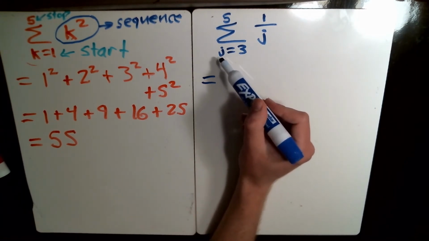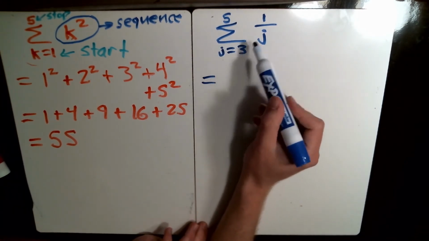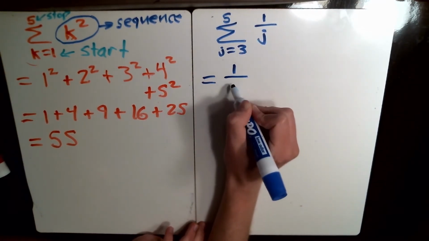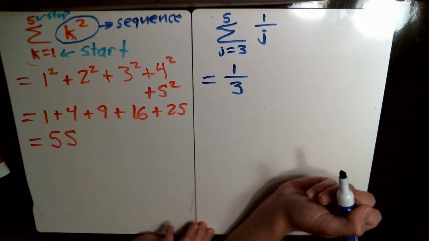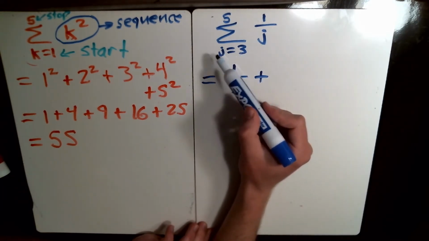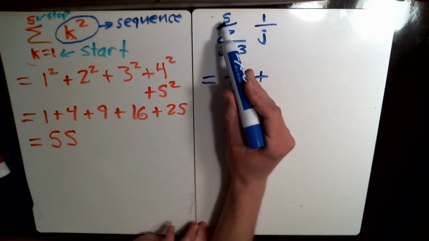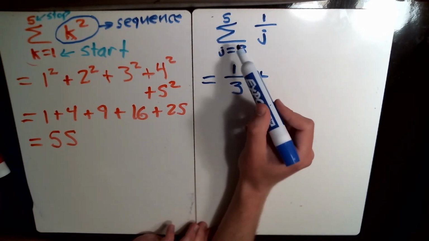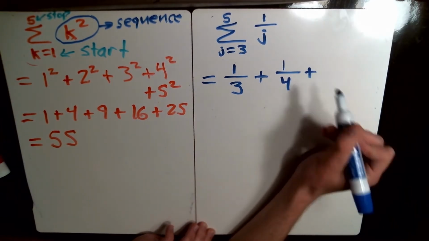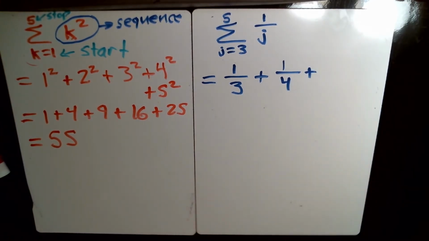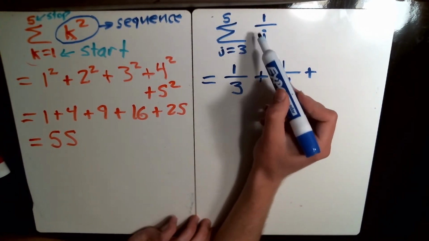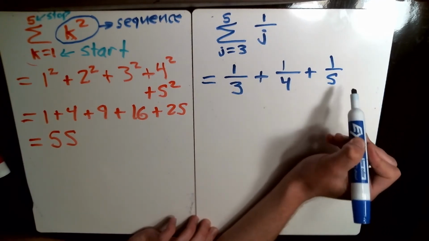Well, I'm starting at j equals 3. This is my start point. So I plug in j equals 3 into the equation, and I get 1 over 3. Okay. And then I'm going to add when I plug in the next number. So the next number is 4. I'm not to my stop yet. So if we're still at 4, we can plug that in. 1 over 4 added to, okay, my stop point is at 5, but I still plug that in. So j equals 5 is 1 over 5.